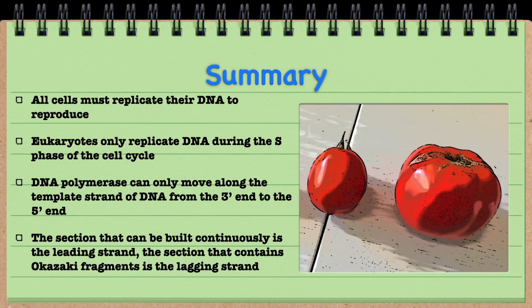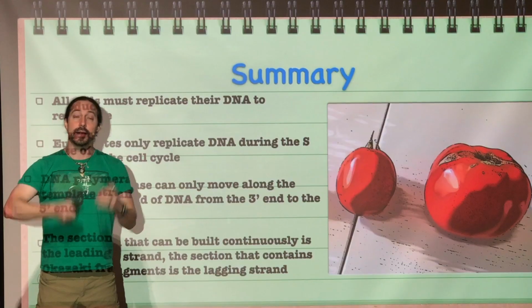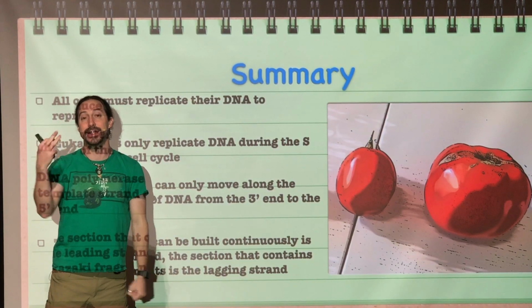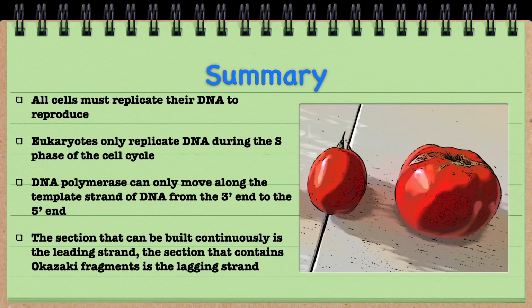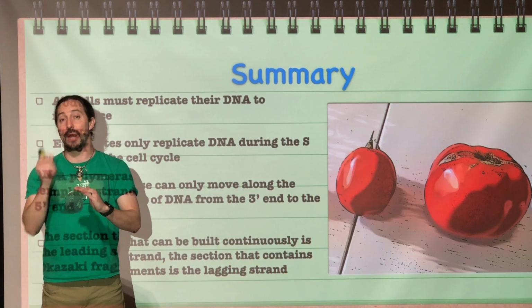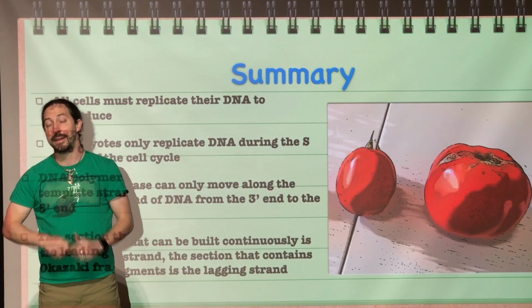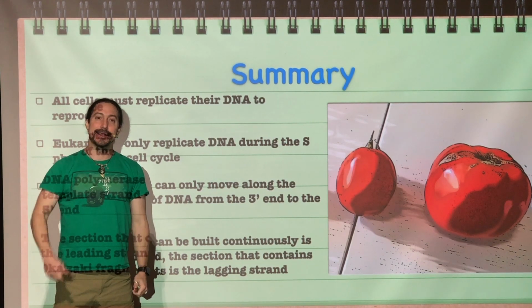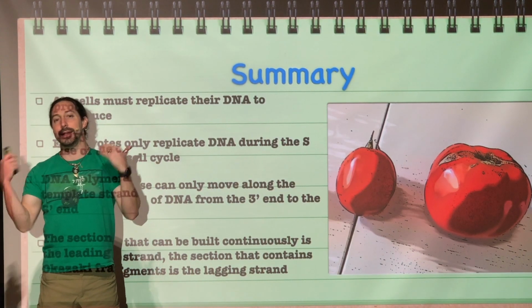You're always going to have one strand that's a leading strand, and the anti-parallel strand to it must be the lagging strand. The lagging strand will have the Okazaki fragments, which will have to be joined together using DNA ligase, and the leading strand, the DNA polymerase, will have followed along right behind helicase the entire stretch as helicase moved along that strand in the 3' to 5' direction. And that is DNA replication, or DNA synthesis, which takes place during the S phase.